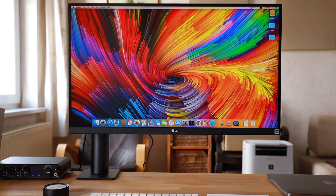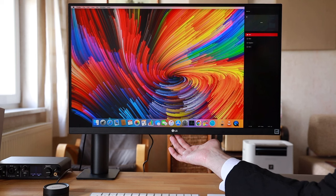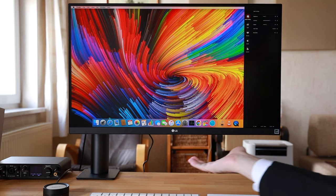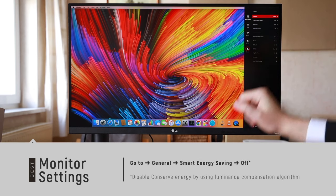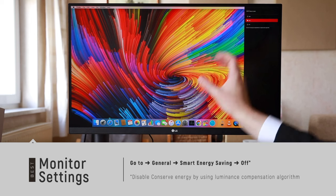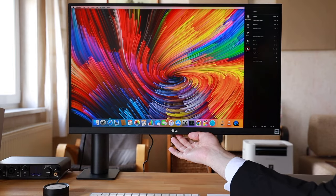Also very characteristic for these LG monitors is that you can control everything via the controller knob. You push it and you have various settings such as input control. My recommendation is to go down to general settings and look for the smart energy saver. From the factory I think it comes set to low, but since I do video editing I noticed this energy saving function goes to the detriment of image quality a little, so I'd encourage you to turn it off and see if you prefer that.